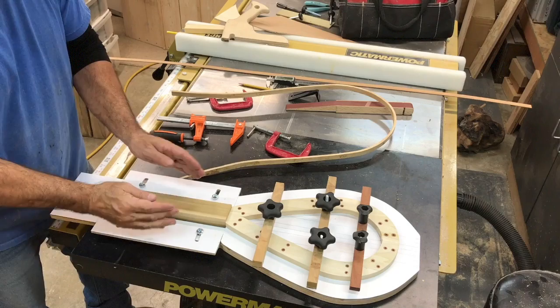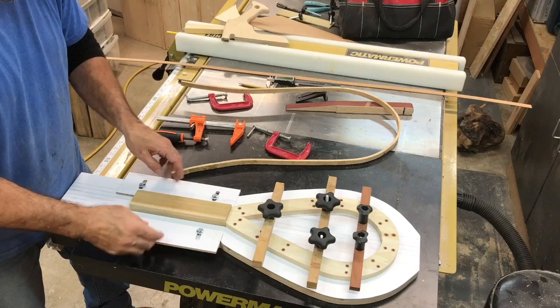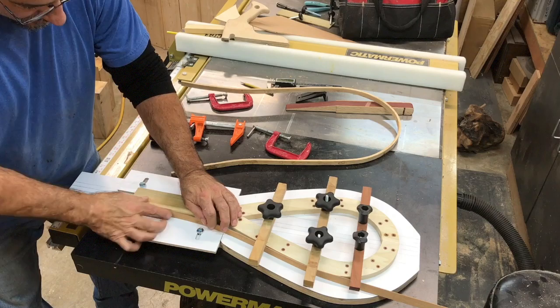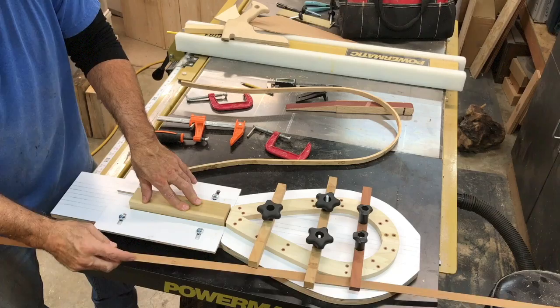I made these side pieces that I'll cut to form to the handle, but there'll be side support for when I run my laminated layers of wood down here. They'll be able to go up against something, they won't drop, they will stay level, or even with the handle.